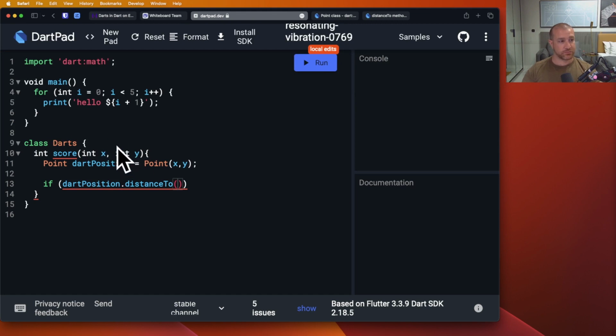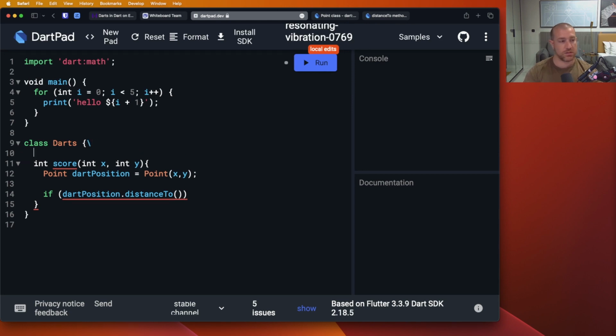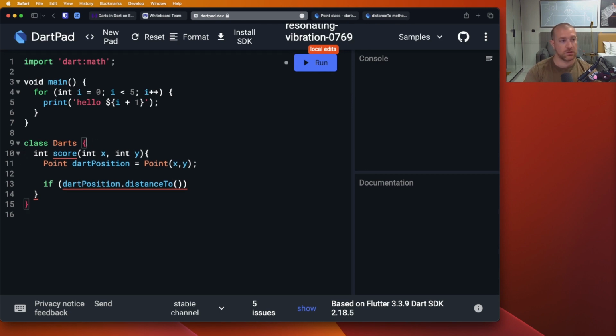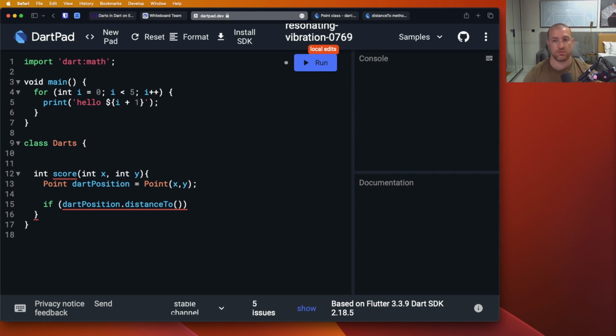And I'll put it outside this. I'll put it here. Point reference point, and say point 0, 0.